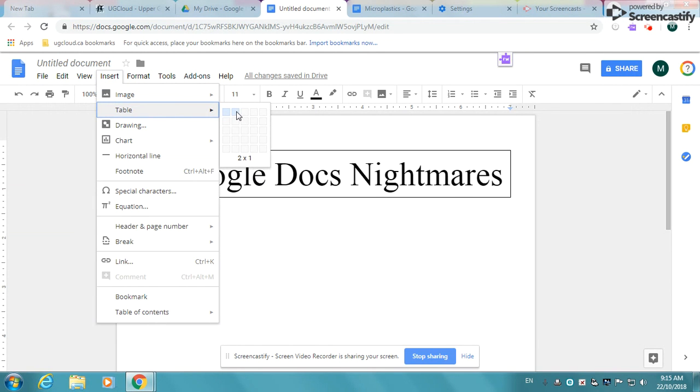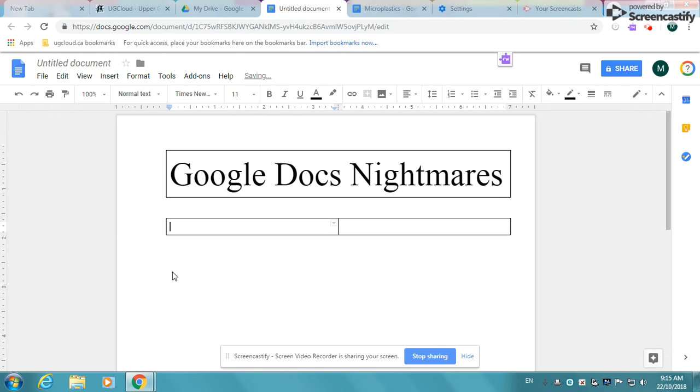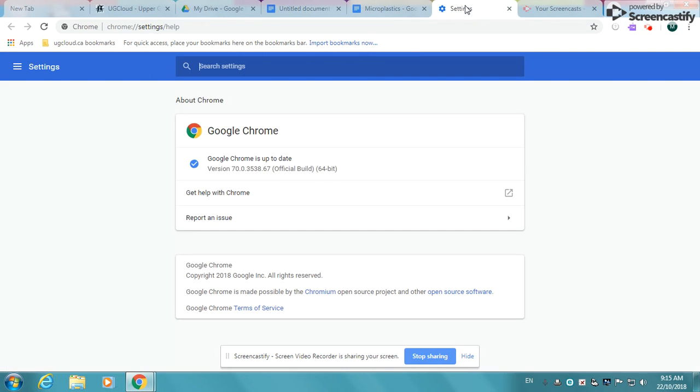First of all, I always do a 2x1 table like this, and I do my writing on the left. So let's say I'm talking about one type of plastic, BPA, which is bisphenol A. So I go over here and I want to look up that plastic.